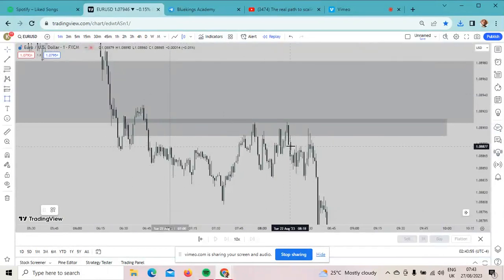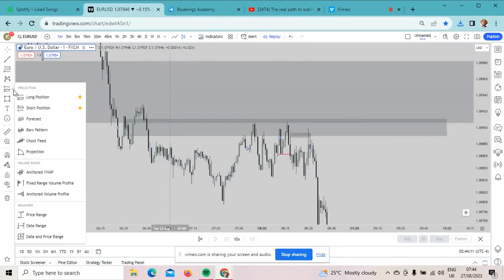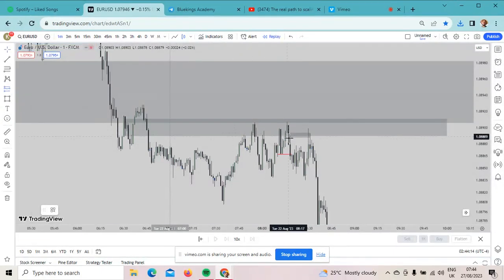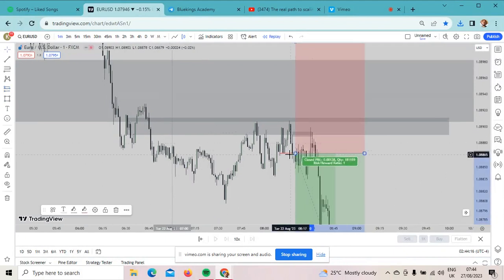So here we have our entry. 2022 mentorship from ICT taught me that. So you see that this is the market structure shift. There's the entry. You can enter from here to any of them, but any FVG you find after the breakout structure on this swing is where you enter from. Let's assume you enter from here.